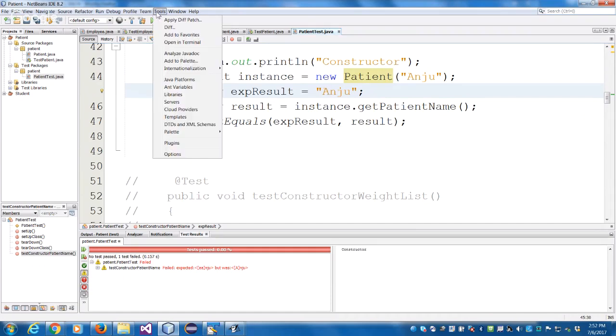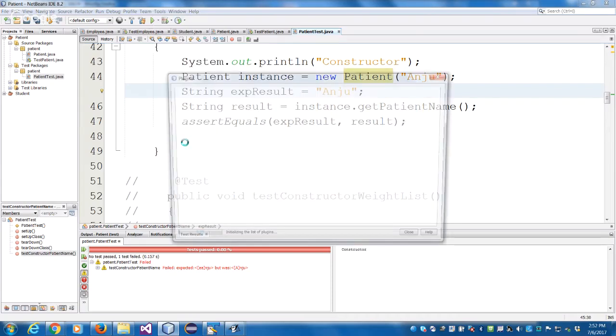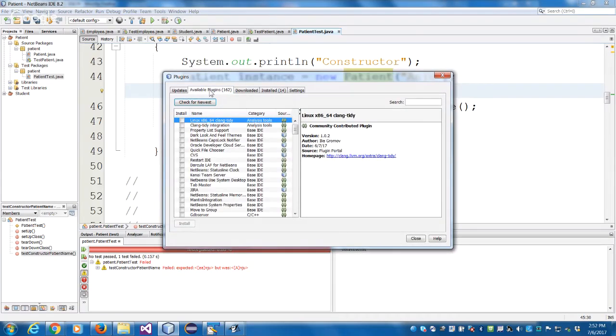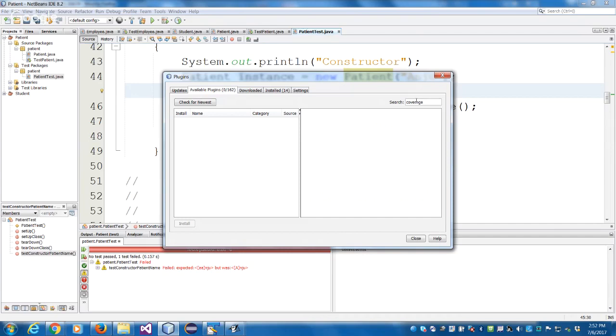If you go to your tools and go to plugins and go to available plugins and type in coverage here, just call it coverage, the English word coverage. You will find, if you don't already have it, I don't know if you have it from a previous semester, something called, on your left hand side, JCO coverage. I've already installed it, so I can't find it. Did you find it? Install that. Once you find it, this install button will be active, install it. Once you install it, I'll show you how to use it.